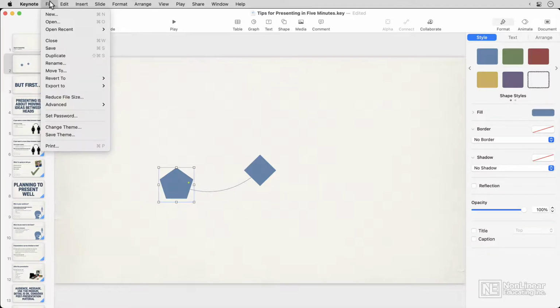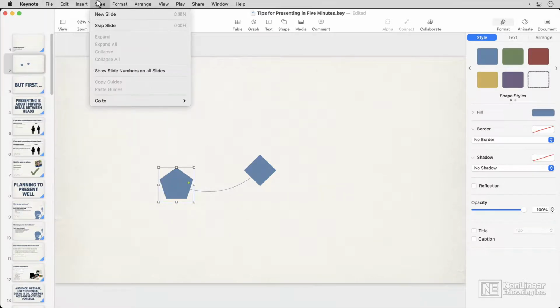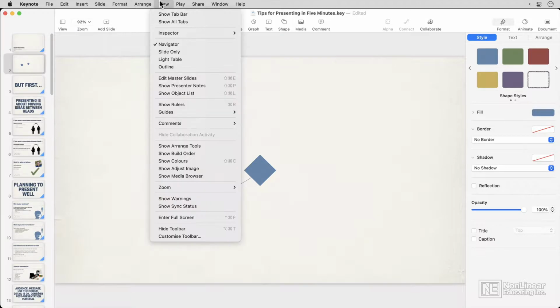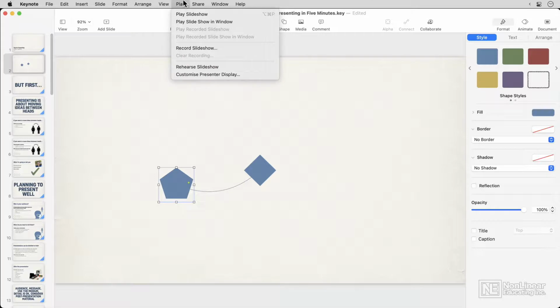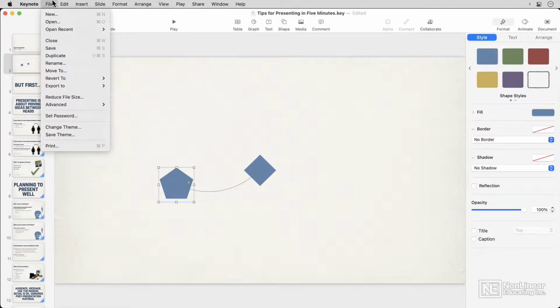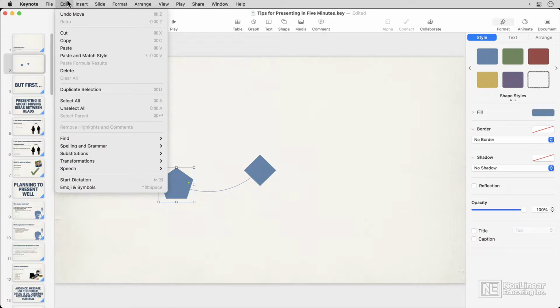Now, there's many menus along the top of the screen, as you'd expect, and things are generally where you'd expect to find them. If you want to adjust what you see, then you use the View menu. If you want different options for playing the video back, they're in the Play menu. File has your saving and duplicating, and holding down the Option key there to get the proper traditional Save As command instead of duplicate. And of course, Edit for copy and paste and all the variations there.